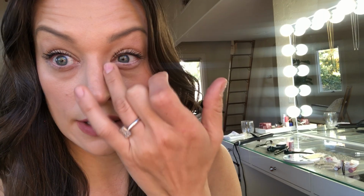So this is what it looks like in the light. And I would say I did fine. If this ever happens to you, it happens to everybody, but if it does, use a little brush or your finger and just kind of work in the product that built up. And then another thing you can do is add a little bit of brightening. I have lots of different stuff, but if you want to add a teensy teensy bit of brightener just right there, it gives you a nice added subtle look and you can bring it down.